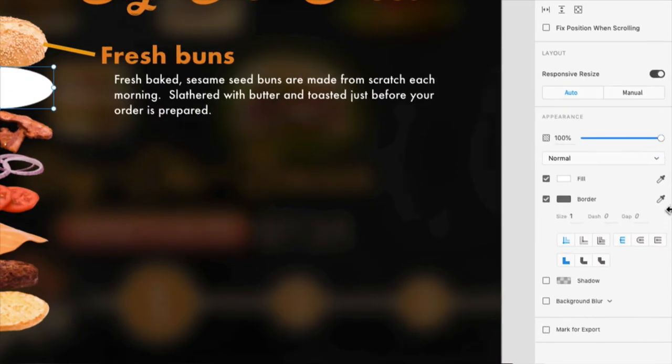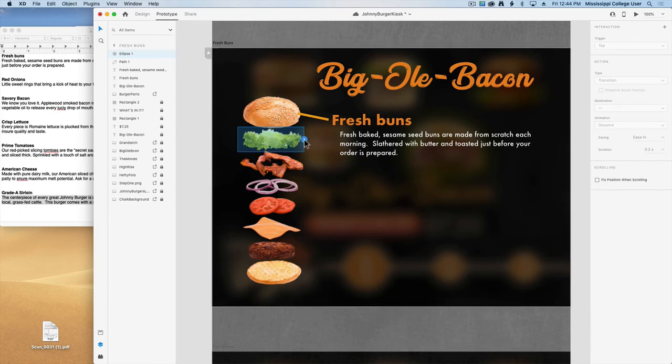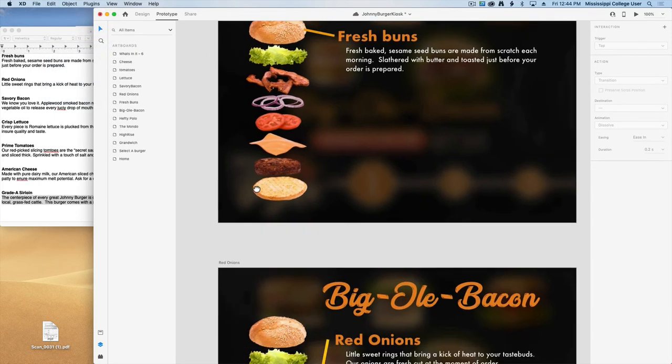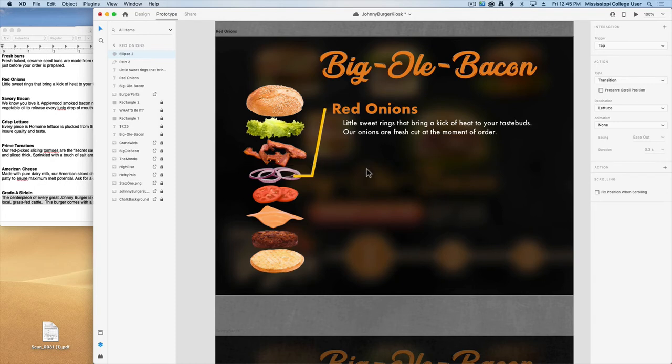So I'm going to go over to my Appearance panel and simply drop the opacity of it down to 0. With it selected, I can go into Prototype mode, and from here I can go ahead and link this up to my lettuce artboard. Automatically it's created and placed on this particular page. With it still selected, I can go up to Edit and Copy and make a copy of this button. Now all I have to do is go to my next artboard and do Edit and Paste, and it'll paste a copy of it onto here.